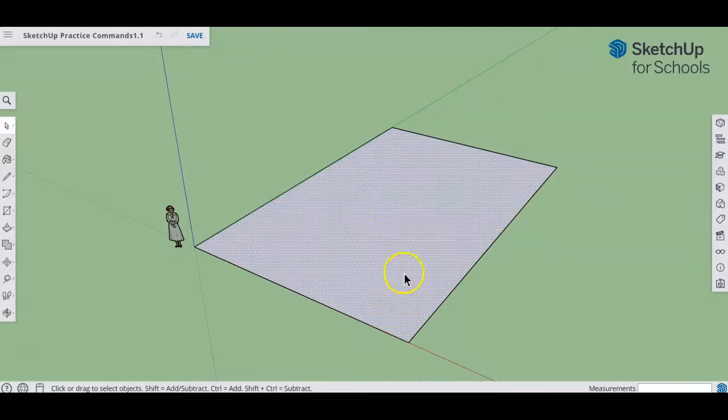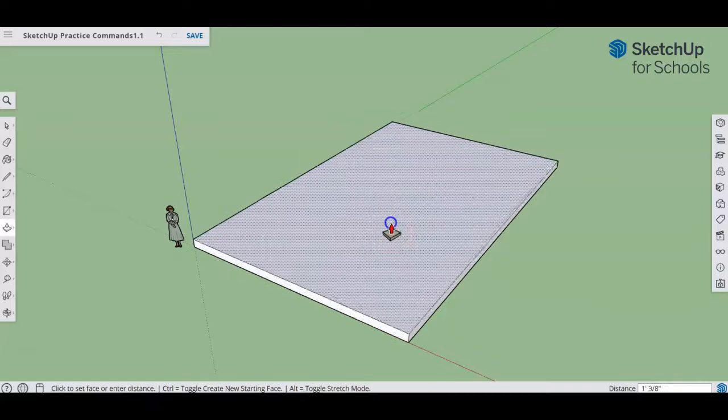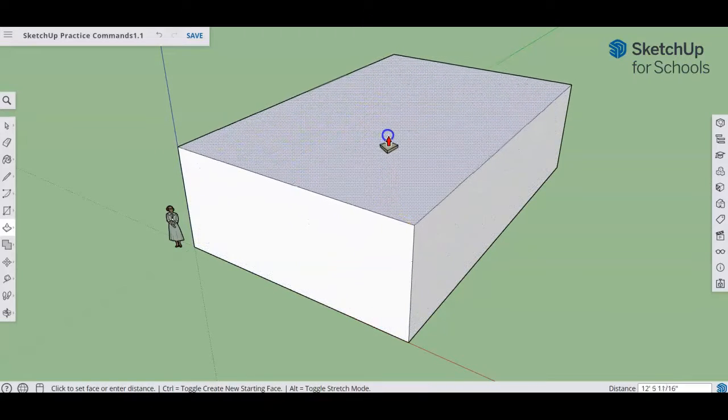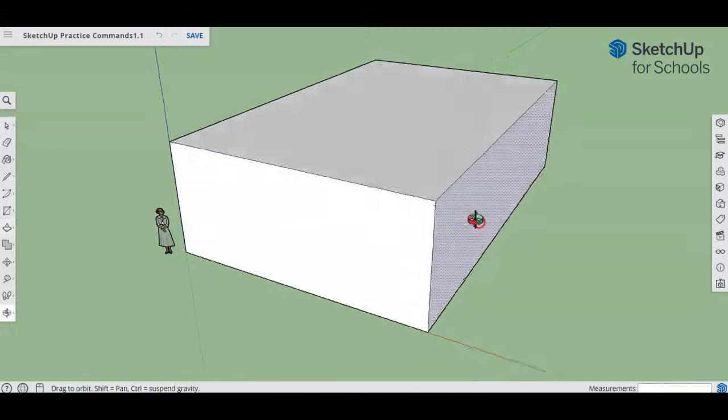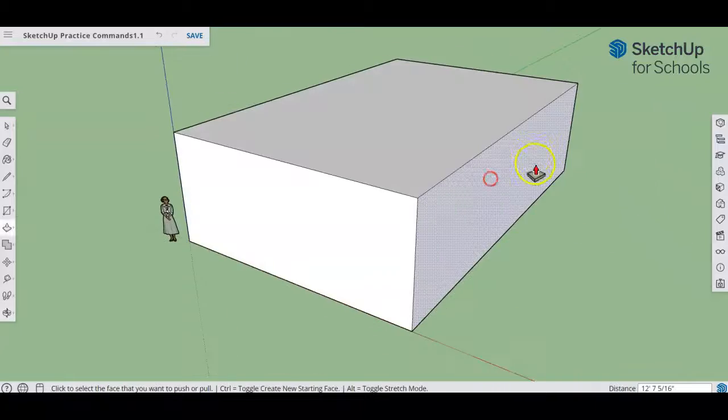That's important to know because you can only pull up objects that are on a plane. And if I left click and hold and pull up and let go, I created three-dimensional geometry.